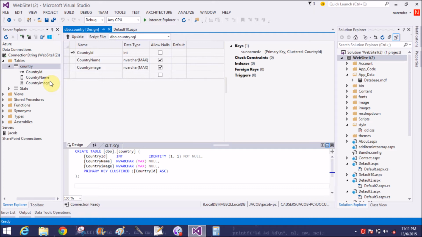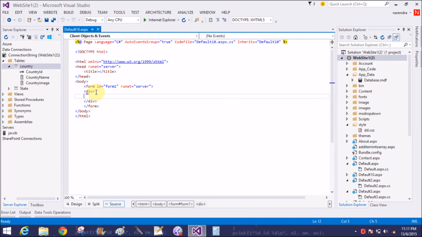Yeah, that is the table definition. Country ID is integer, country name is variable type character, and the country image is also variable type character.